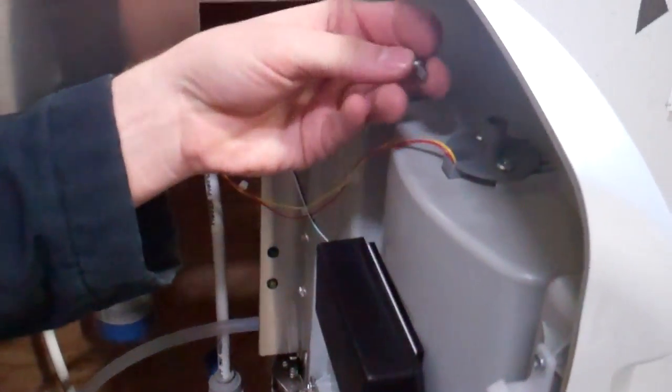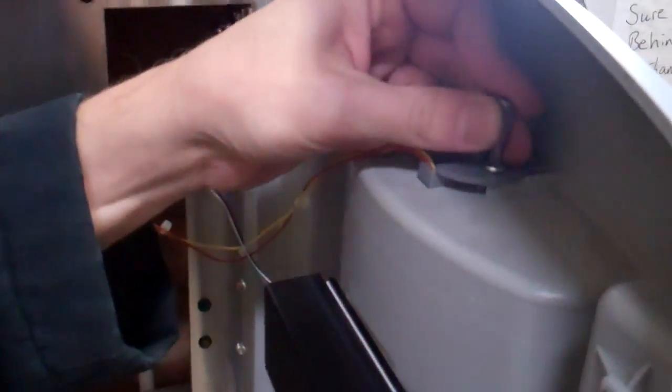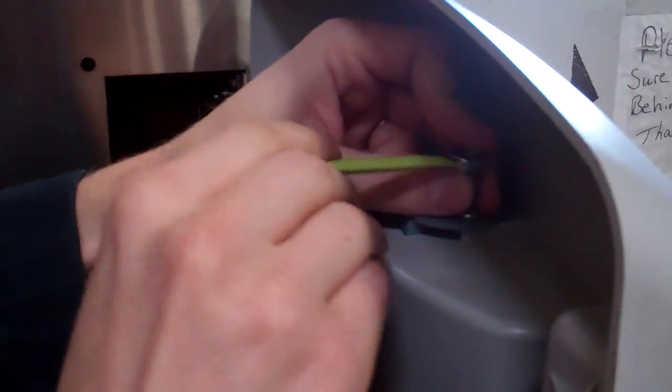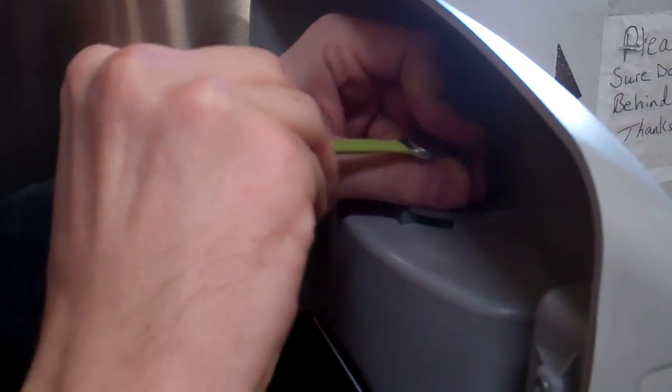Next, we come in with a T20 bit. What I'm using here is just a quarter inch wrench, but you could use a ratchet and a socket as well. Might actually be a little bit easier. Just loosen these two screws up right here. This will just take a sec.